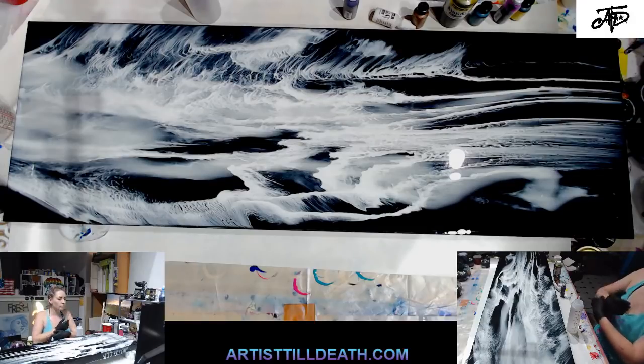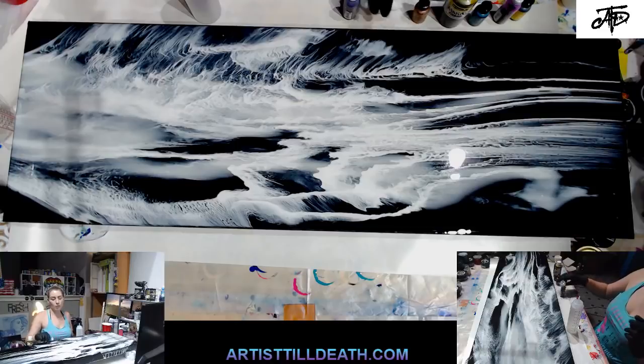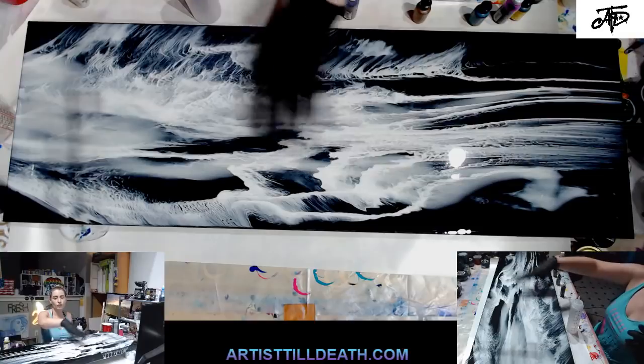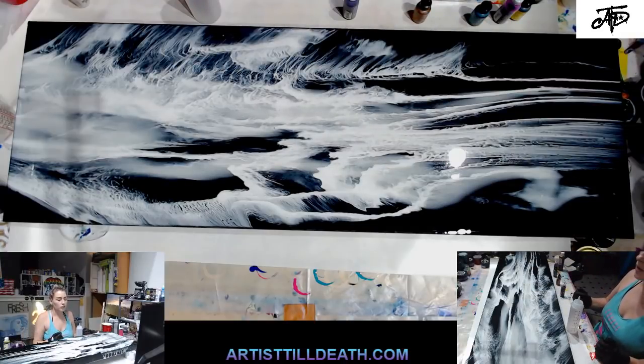So I'm trying to remember what Jeff did when he ended up liking his piece. And I asked him about it, and we deduced that he just put a whole bunch of alcohol on it and then added color and swished it around.